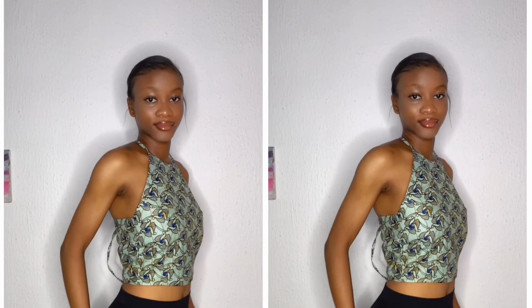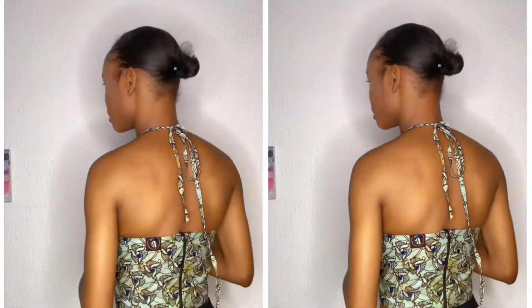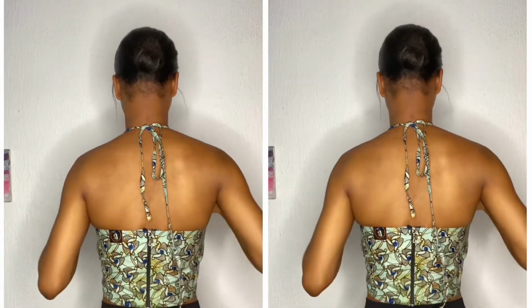Today's video is going to be a tutorial on this halter neck backless top. So in this tutorial, I'm going to draft the pattern for the top, cut the pattern on fabric, and then sew the top. So make sure to stick around and I'm going to take you through this whole process.